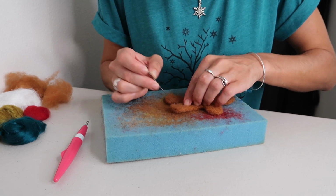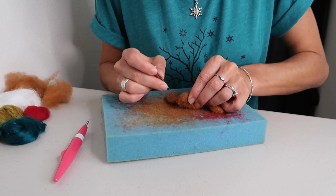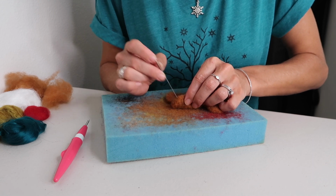Just be super careful when you're doing this. This also can kind of misshapen it, so you just want to slowly round the edges.